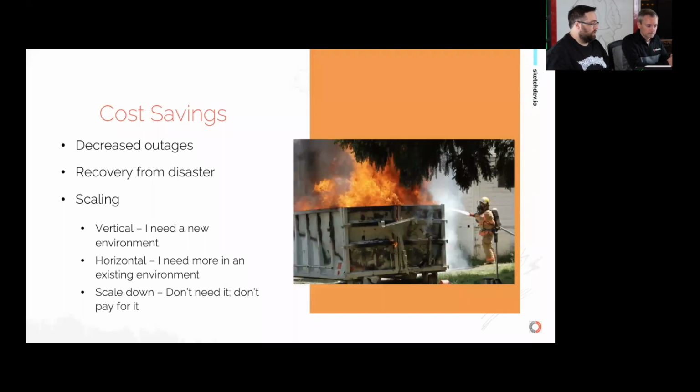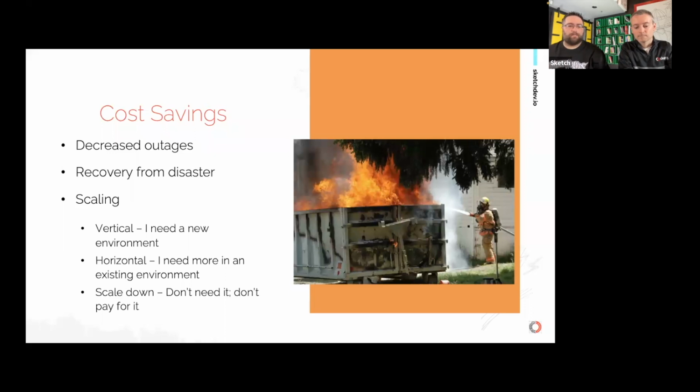It's also really important when it comes to scaling. When I work in a lot of traditional environments, it might be, oh, we've maxed out the capacity on this server, so we're going to need to spin up a couple new Tomcat servers and split up our capacity across those. Well, getting those servers requisitioned, configured, and everything up and running takes time. Here, we can, with the snap of our fingers, get these new environments up and running, for when we need to vertically scale and need whole new environments, like a pre-production environment or a load testing environment, or when we need to horizontally scale and need several copies of this exact same server so that we can take on more traffic.